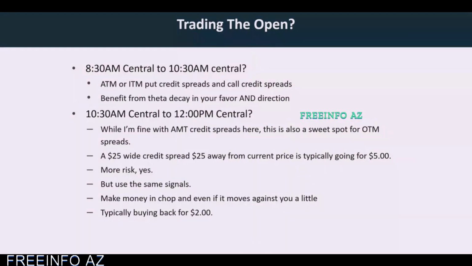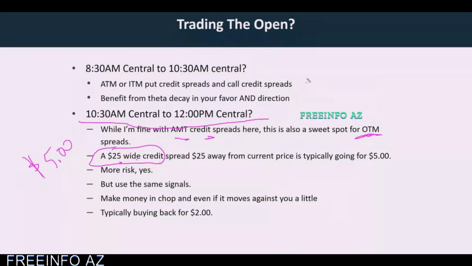So what about 10:30 Central to 12? Now I'm still doing credit spreads, and I will look at the money, but this is also the sweet spot for the out of the monies because you're starting to get that rapid theta decay. Now when I say a $25 wide spread, do you have to do $25 wide? No, you can do $5 wide. You can do what you're comfortable with.